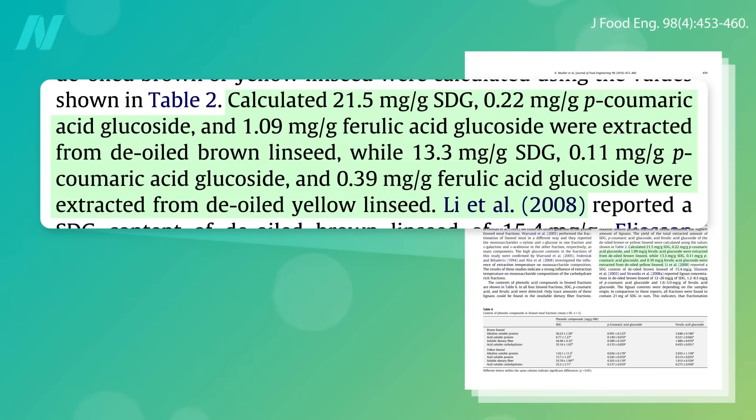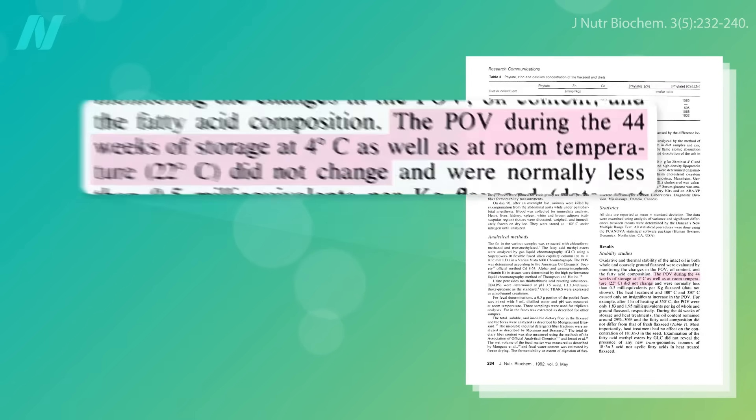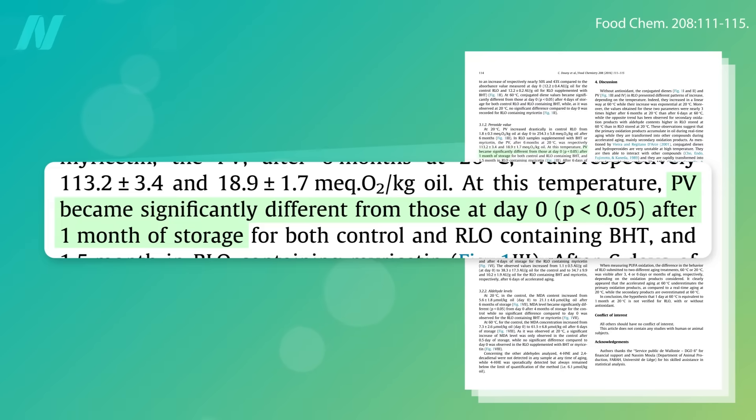As far as I'm concerned, brown wins, because brown flax seed beats out golden with 60% more lignans — those anti-cancer compounds activated by our gut flora. That's the main reason ground flax is better than flax seed oil. In addition to being more stable, ground flax seeds don't oxidize even after nearly a year at room temperature in an airtight container, presumably because they are packed with antioxidants. But strip those away to make flax seed oil, and it can start to turn rancid within a matter of weeks.